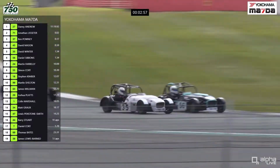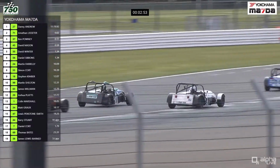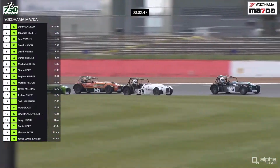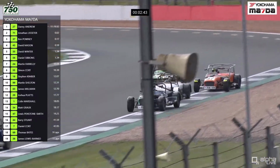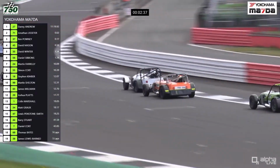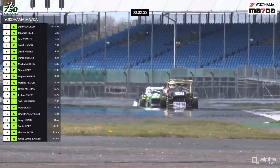Yep, certainly do. Danny Andrew in 2nd. Am I right in thinking, Ian, this is the first time he's raced in Ma7da's championship? Well, I think he may have done 1 or 2 races in the past, but he did a few last season actually. He didn't particularly get the strongest results, Danny Andrew, but he's done Sports 1000 as well regularly over the past couple of years since he raced in low cost and won the championship there. Yeah, he's done a lot with 750 Motor Club, hasn't he?